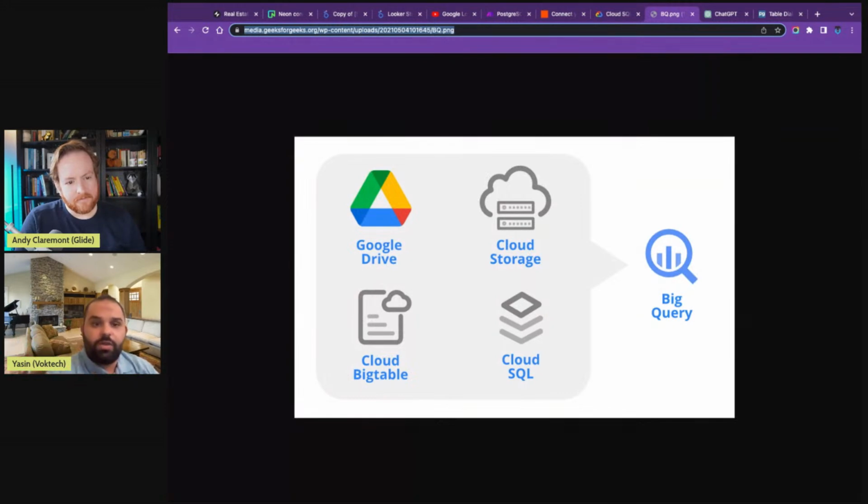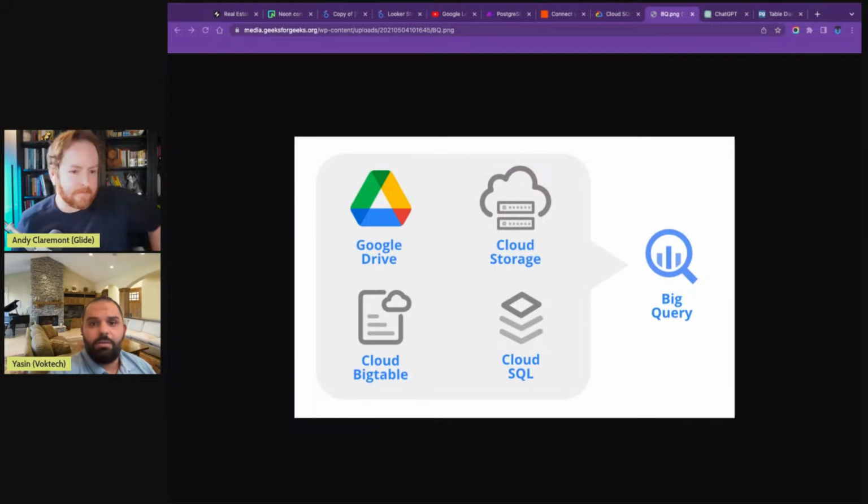Because we started with Glide with a lot of Google Sheets. So up until today, we have Google Sheets that have been built. They are limited in data, just thousands of rows. I don't have to move them to any other sources. But the thing is, I sometimes need them all to be processed in a big query, as an example, just to have my data analytics. We have charts in Glide. Yes, we also have different types of charts and images and so on, and the calculation, the big numbers and so on. But still, we need more.